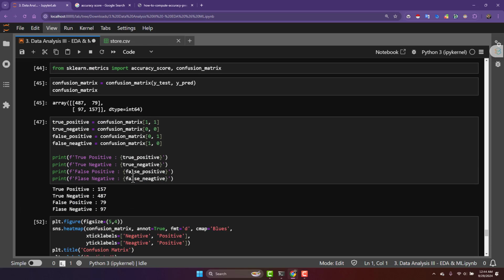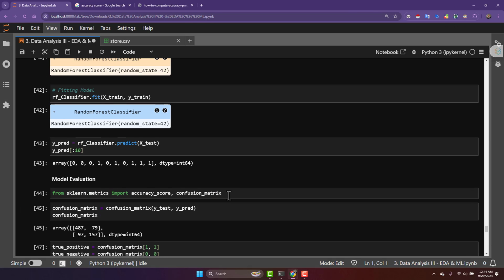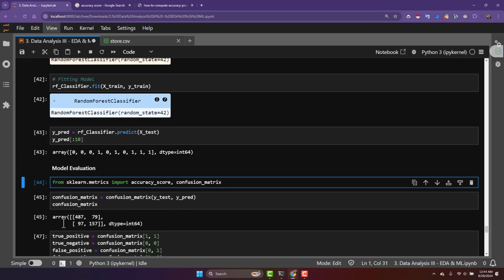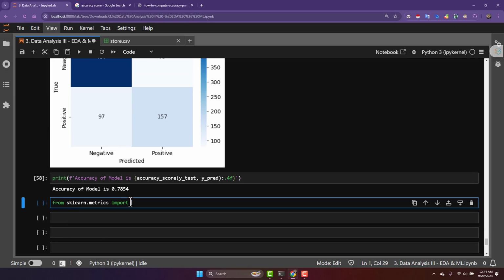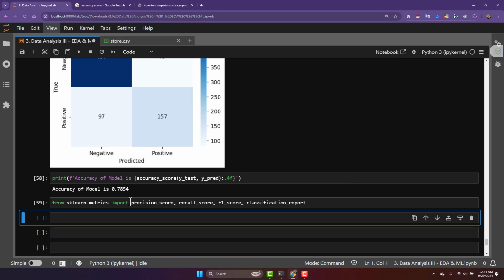I'm going to use the same thing. Oh, sorry, I need to import over here. I have imported our accuracy score, but we also need to import our precision score. So I'm just going to copy this. I don't want to touch this block. So import, let's say, precision score, right? And we call recall score. Then we'll go to F1 score. Then we can go to the overall classification report.